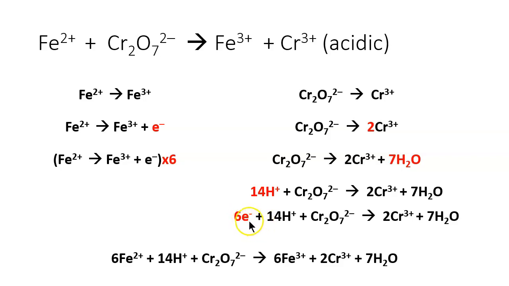So now our reduction, our gaining electrons, is expecting 6 electrons, but our oxidation is only losing 1. So we need to multiply that reaction by 6 so that our lost electrons is the same amount as our gained electrons. Once we do that, we can add together and cancel things if necessary, and we end up with this overall reaction. One of the important things that we should check with redox reactions is just check to see if the overall charge is the same on the reactant side and the product side once you have it all combined. So let's go ahead and do that.